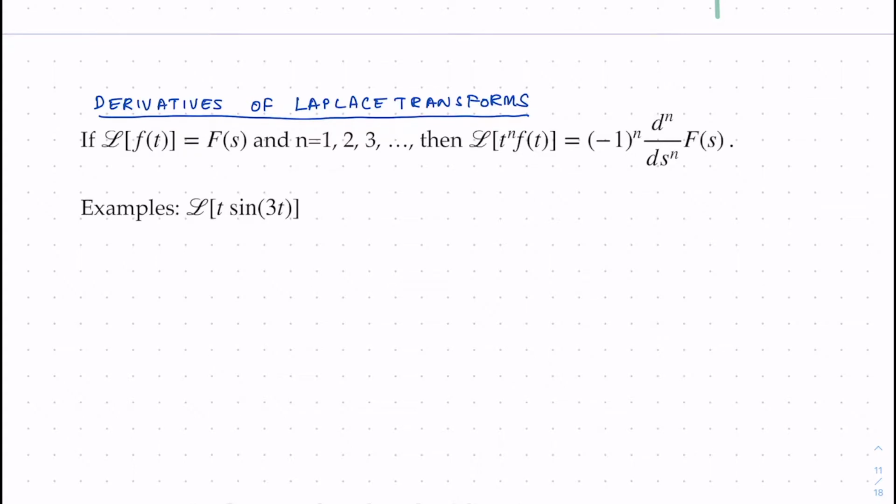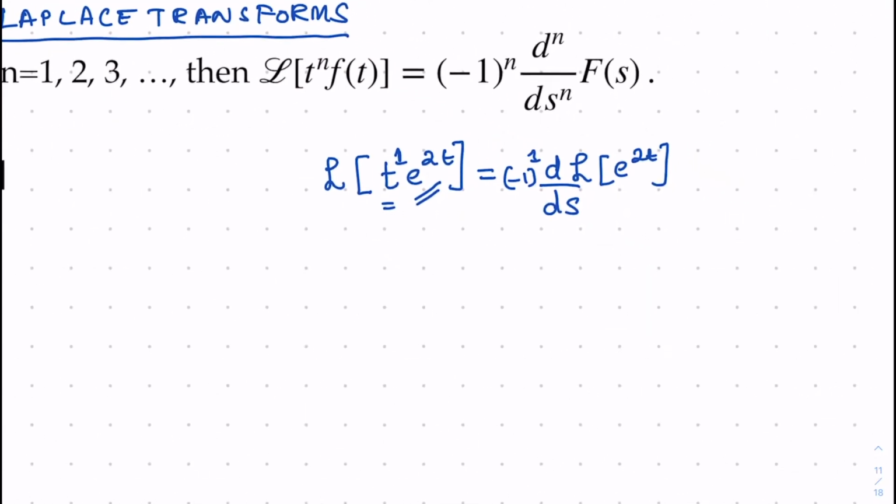I will give you a simpler one before we take a look at this example. Suppose I ask you what is the Laplace of t e to the 2t? Since t is multiplied with the e to the 2t, what we are going to do is first find the Laplace of e to the 2t, and then find the derivative of that with respect to s and multiply by -1 to the n. n in this case is the power of the t, which is 1, so that's simply 1, right? So if I do that, what's going to happen?